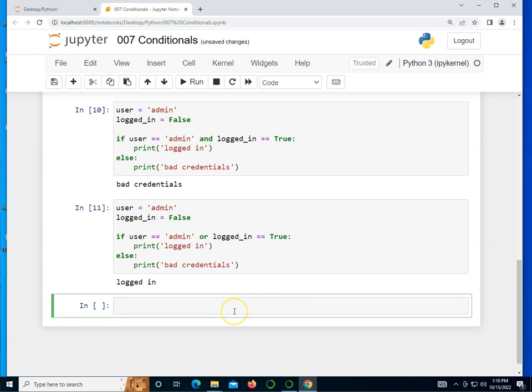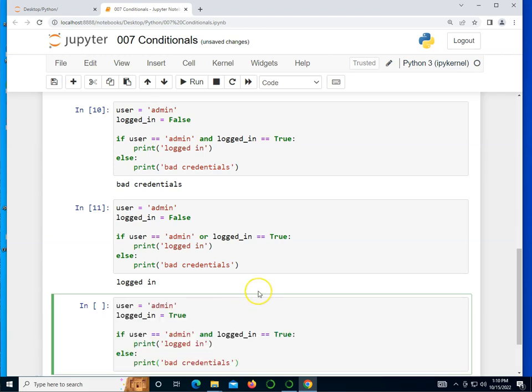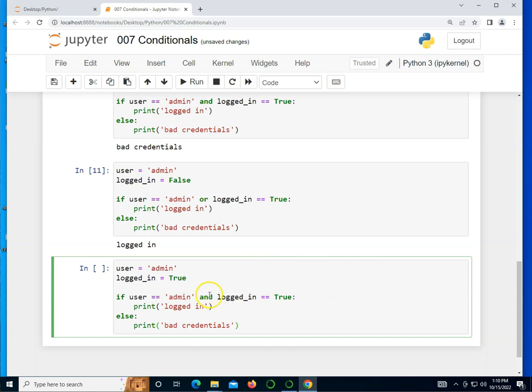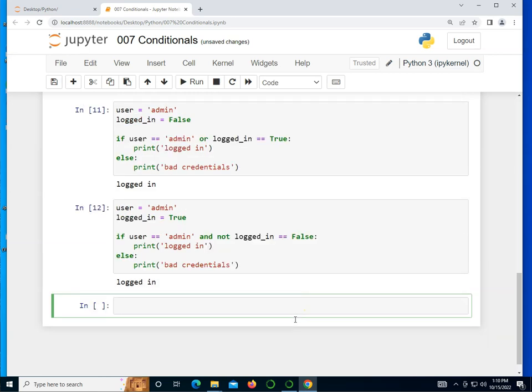So I'm going to paste this again with the true, and I'm going to say and not logged in double equal to false. So logged in is equal to false. Not logged in would make it basically true, which means that here we still get the logged in. So the not, of course, reverses the true to false and the false to true.